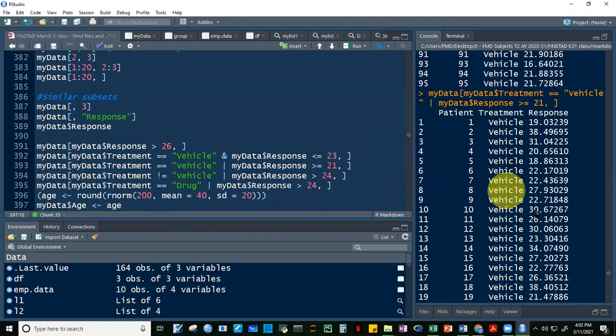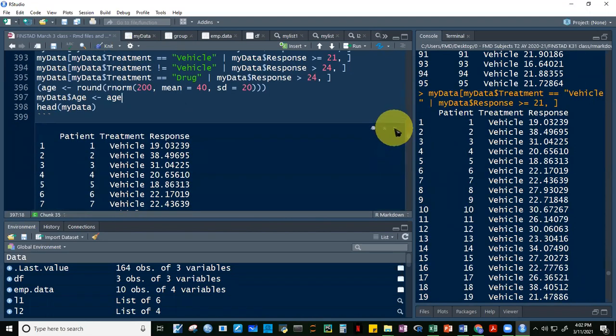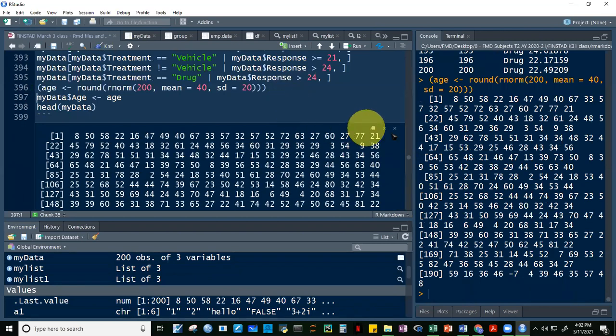Okay. So lastly, it's already time. Okay, last, guys, ito. Ito, nag-create lang tayo ng object, tapos 200 lang. Okay, okay na to. Alam niyo na to. Our norm lang siya, mean 40, standard deviation 20. And then, let's run this. Okay, 200 yan. Random numbers, 200, tapos mean 40.